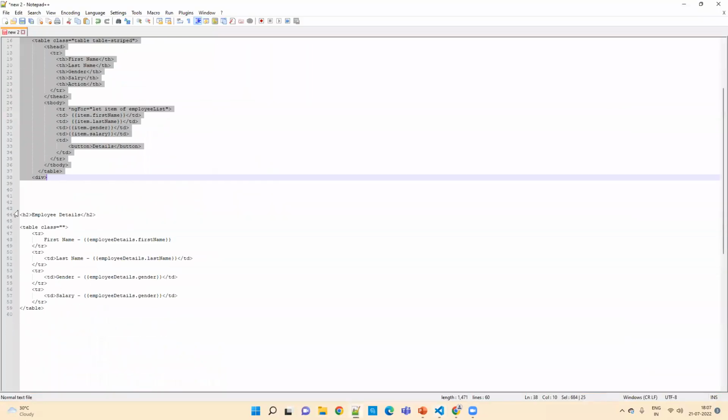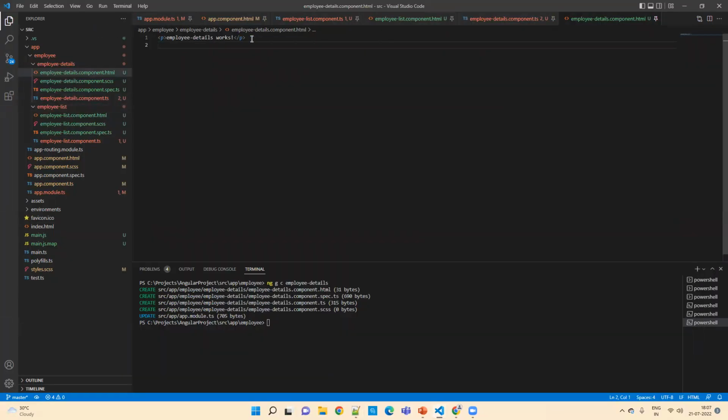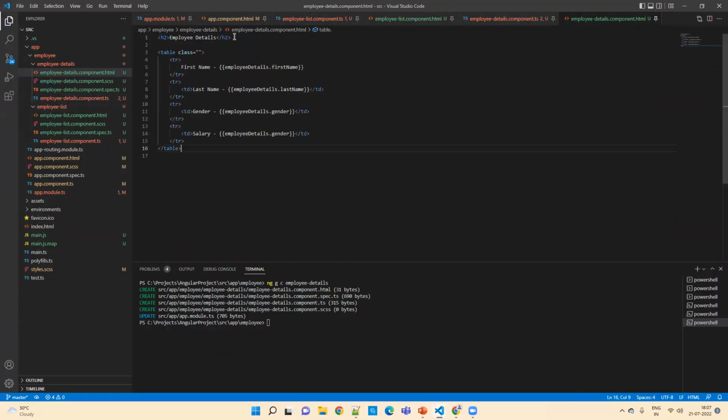For this I have some code, so I will just copy it. Here I have added an employee details heading, and in the table tag, in the tr section, I'm printing the information one by one: first name, last name, gender, and salary.